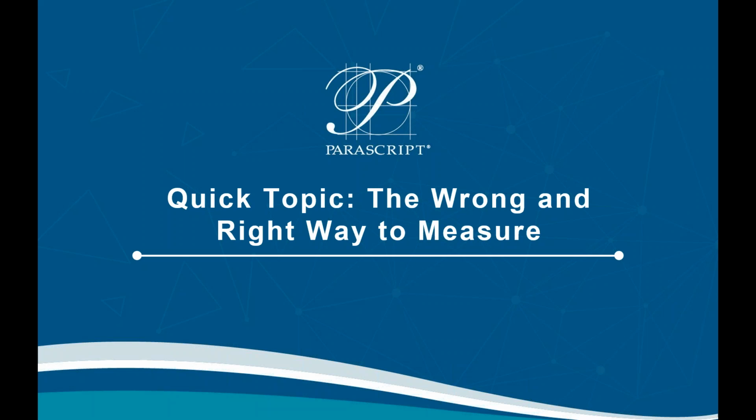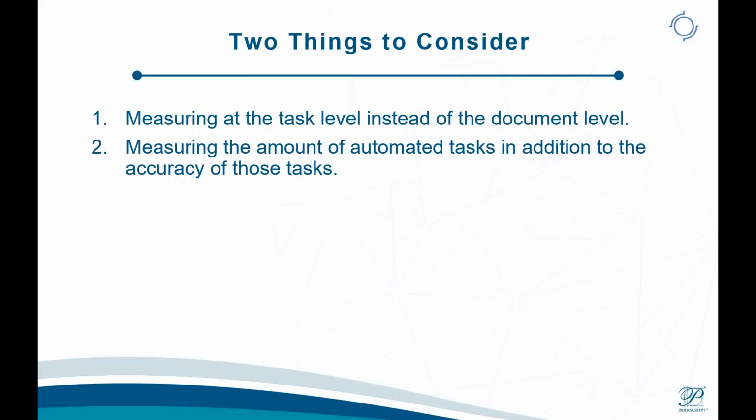I'm going to cover a couple of aspects to that. There are 2 things to consider. Actually, there are a lot of things to consider, but there are 2 major things that you need to consider when measuring a system. Measuring a system can be either in a proof of concept or a head-to-head evaluation of solutions, or just managing your existing intelligent capture implementation. The first one is measuring. You need to measure things at the task level. What does that mean?